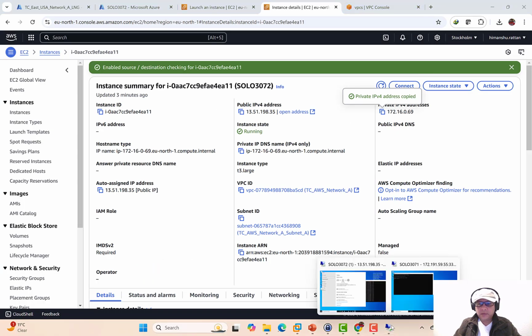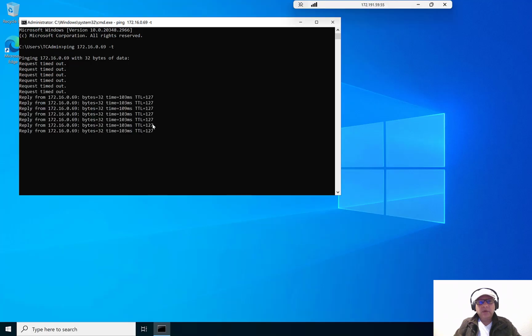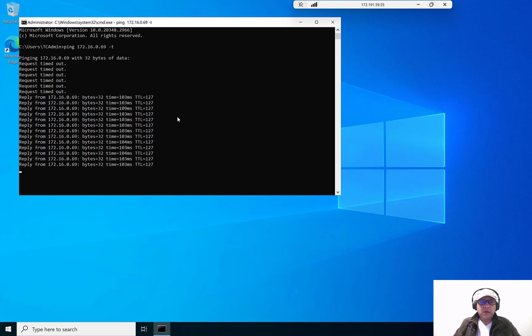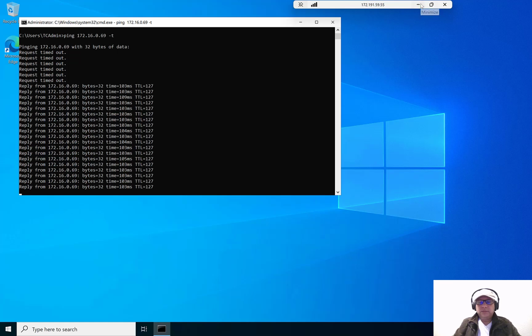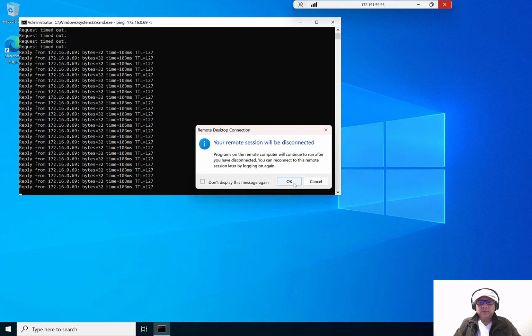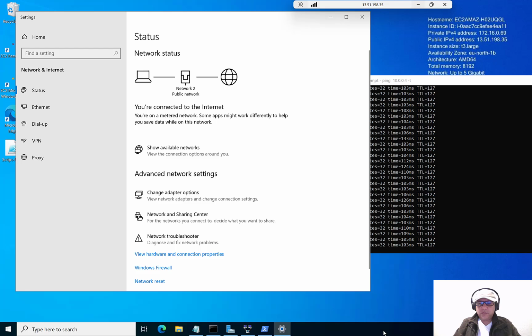Let's go back to the Azure virtual machine, and we are now able to ping. So both the networks, the Azure and the AWS, are accessible. Let me now disconnect both the virtual machines.